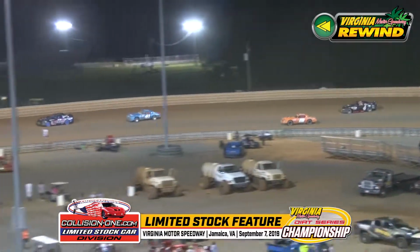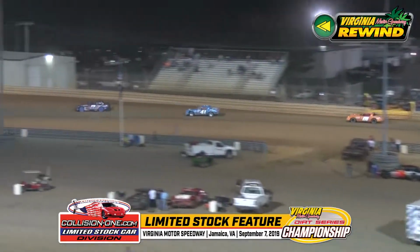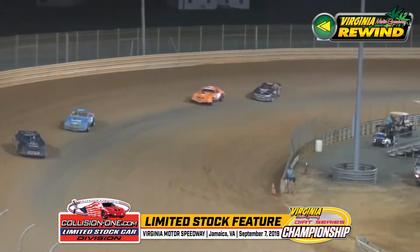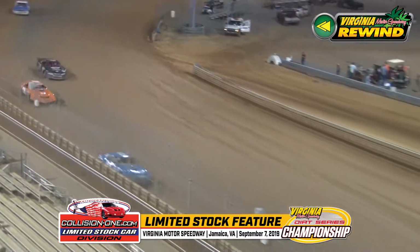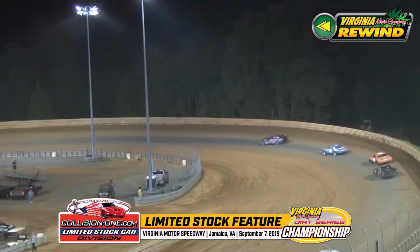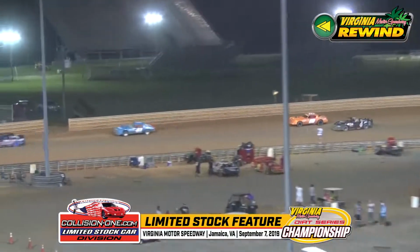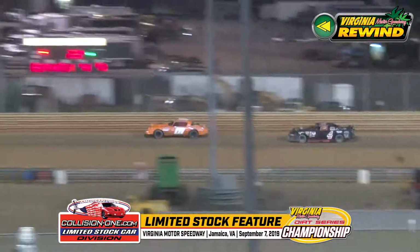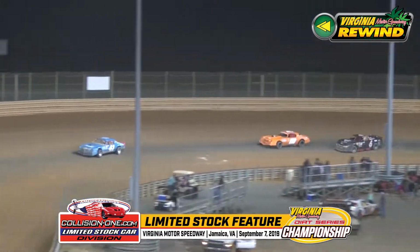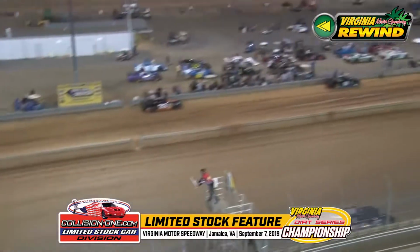As Gibbons continues to show the way, with the laps continuing to tick down, Corey Bradley does not have that much time to make a move on Gibbons if he wants to get the win here tonight at Virginia Motor Speedway. Coming out of turn 4, James Gibbons has been dominant all race long. And that number 8, Randy Hutchins, looking to the bottom of Trent Clemens coming into turn number 2. Randy Hutchins took a look to the bottom, but now slides back up behind Clemens as they go through turn 3. Randy Hutchins looking to the bottom again of Trent Clemens coming off of 4. That is for the 3rd spot.